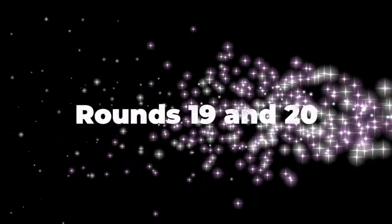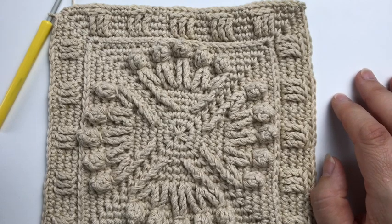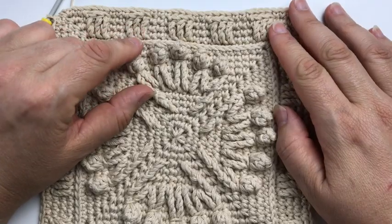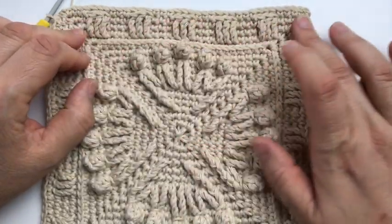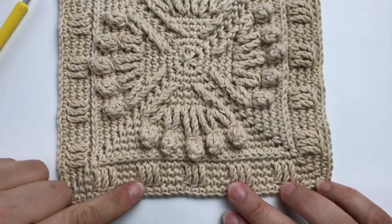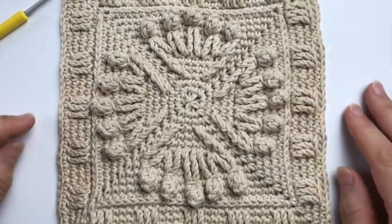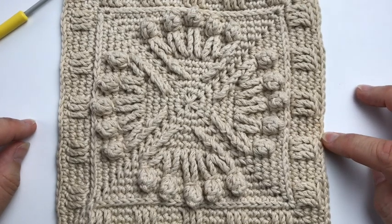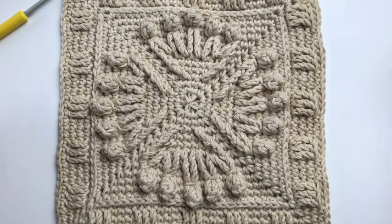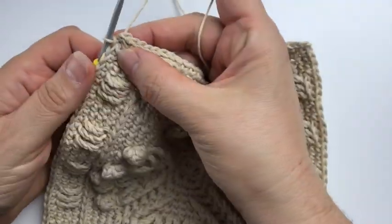We start with round 19. I'd love to just quickly show you the difference between doing the DCBBs, which I've done in this round on this side and on this side, and doing single crochet across, which I've done on these two sides. So if you want to compare, this is DCBB and this is single crochet across. So whichever way you prefer, that's how you would have worked round 18.